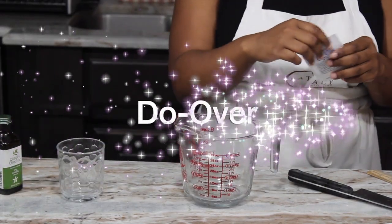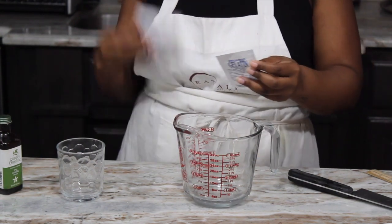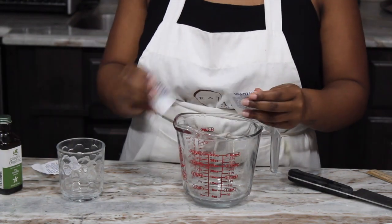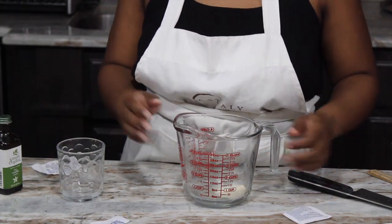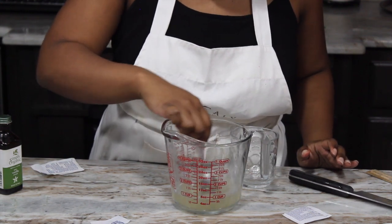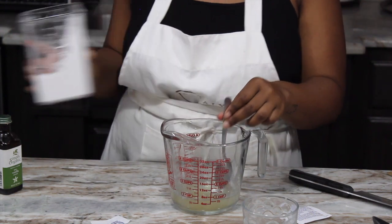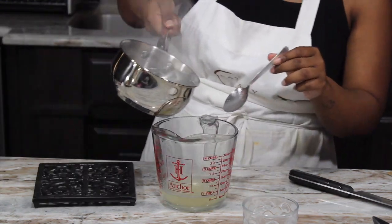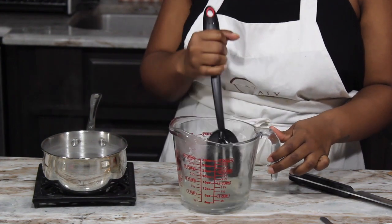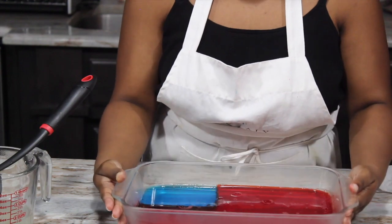So we are trying it again, second time around. I think it's honestly because these are brown. They're tan. It's just not white. Okay. Actually, this is better. I'm gonna add some powdered sugar to see what that does. Cups of water. I think this is much better, just because it's not dark in color. We got our little flag going.